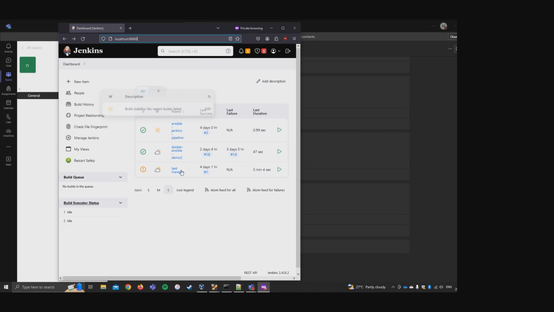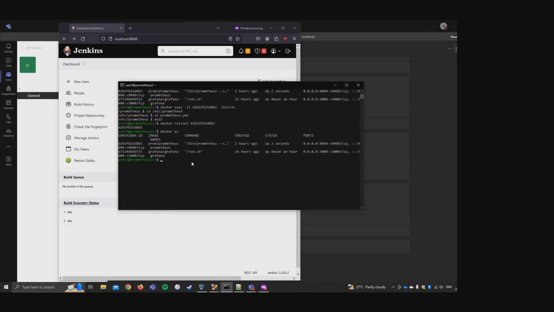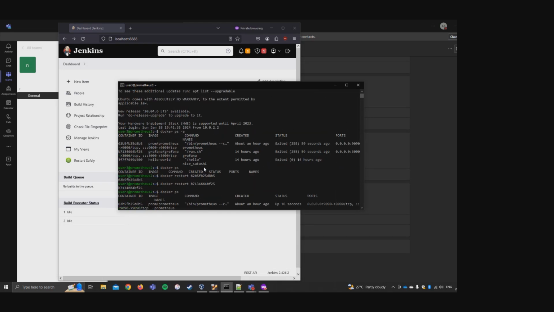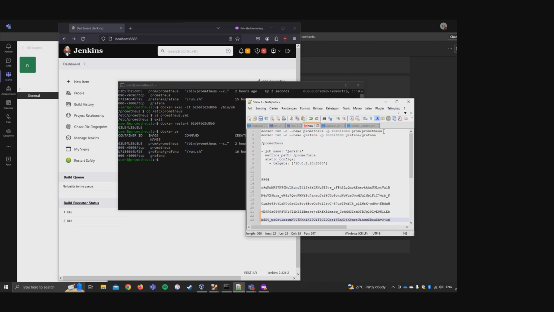So we go back to Jenkins. You set a command line. You see, this is already installed. You already installed and ran Docker. In this case, we will run Prometheus inside Docker.